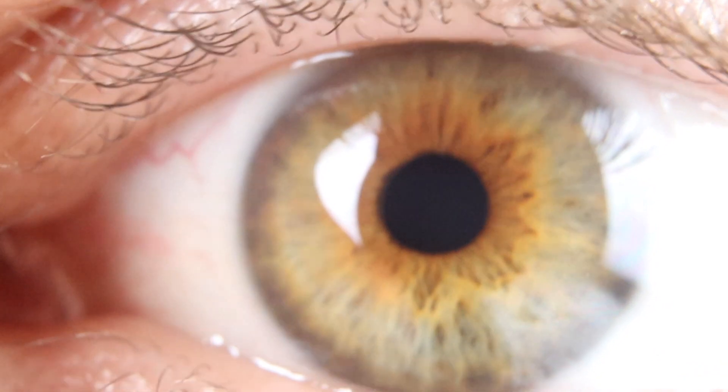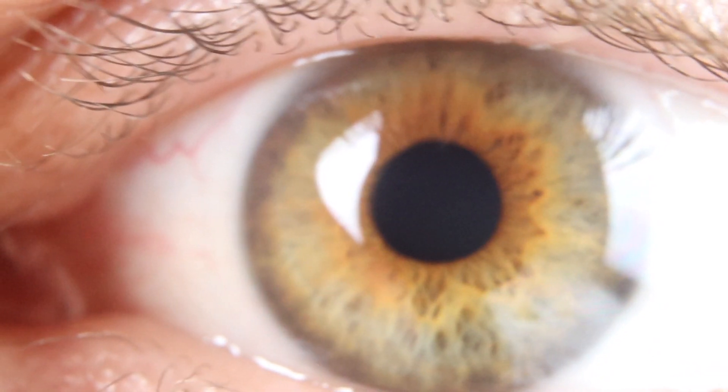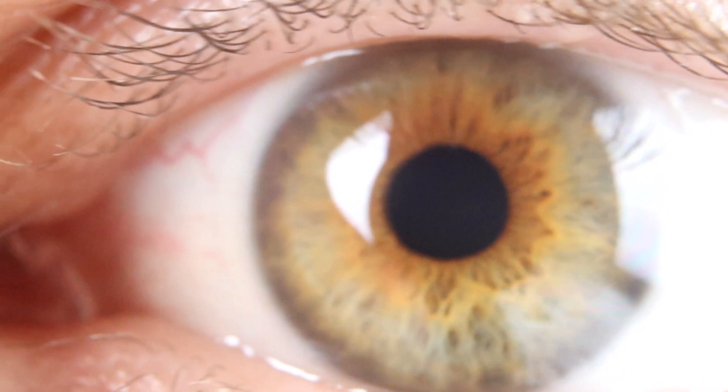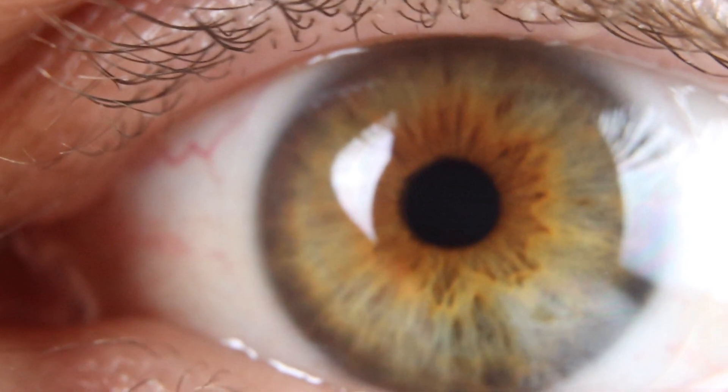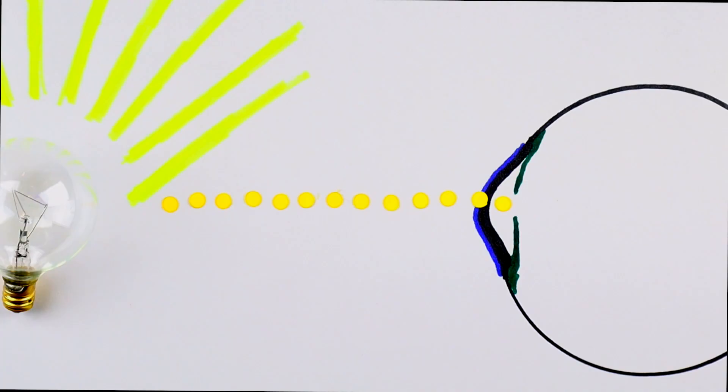If a lot of light is needed to see, certain muscles in the iris will contract, causing the pupil to get bigger. If it's bright outside and not a lot of light is needed, different muscles of the iris will contract, causing the pupil to get smaller. And once the light passes through the iris, it then goes through the pupil — the round opening in the center of the iris.